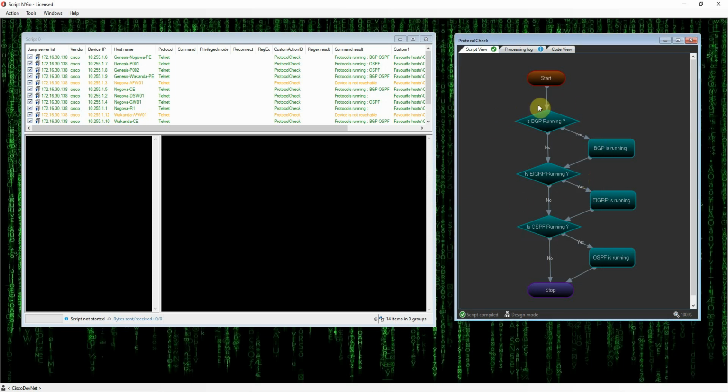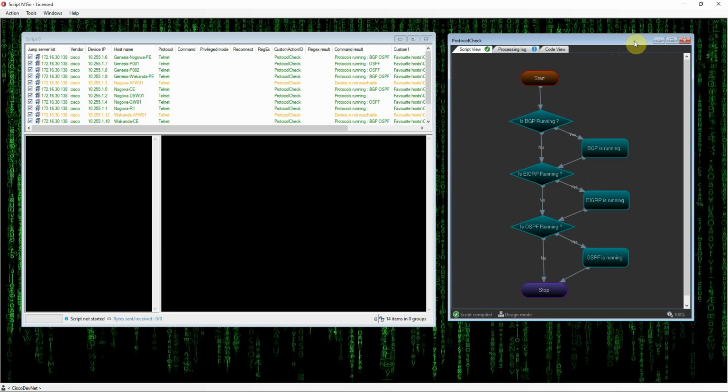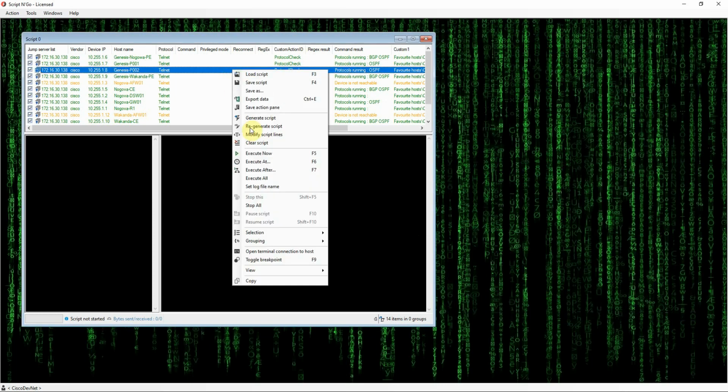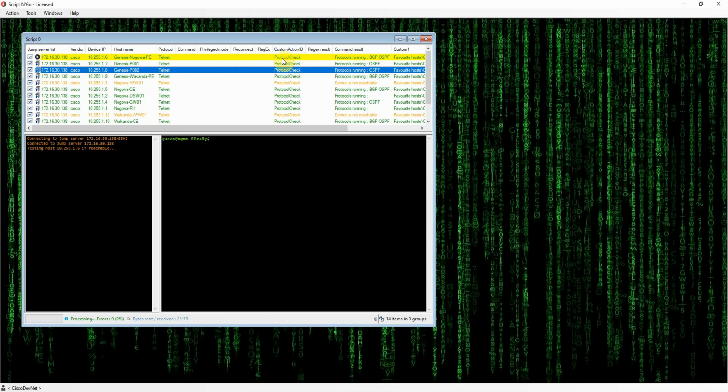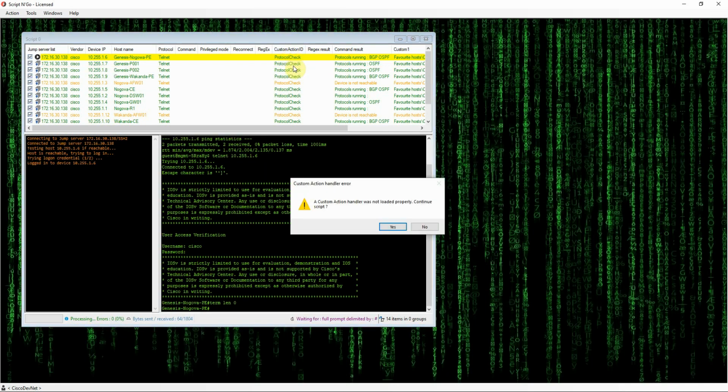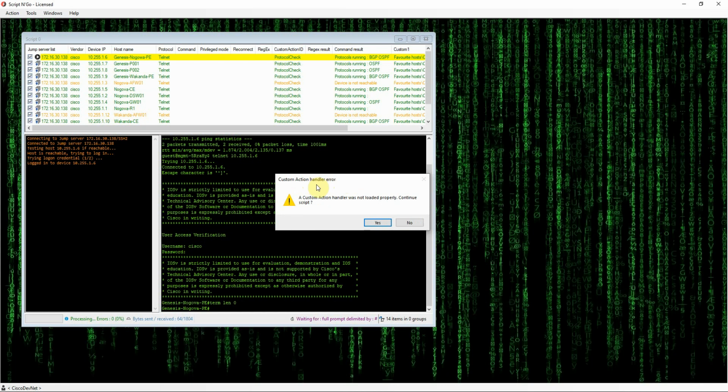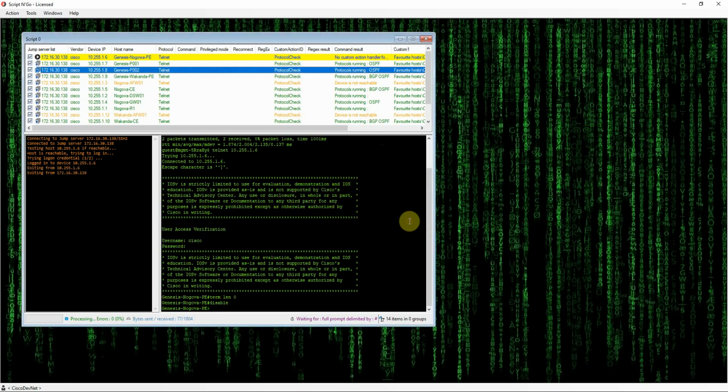In this example, you could run the script until now because it was open in the Visual Script Editor and switched into debug mode. But let's see what happens if you close the script editor and then retry execution. Scriptango will start connecting to devices the same way as earlier, but when it tries to invoke the script referenced by the custom action ID, an error message will appear stating the appropriate custom action handler, or a script in other words, was not found. This is because the name protocol check is unknown at the moment by the scripting engine. Click No to stop the execution.